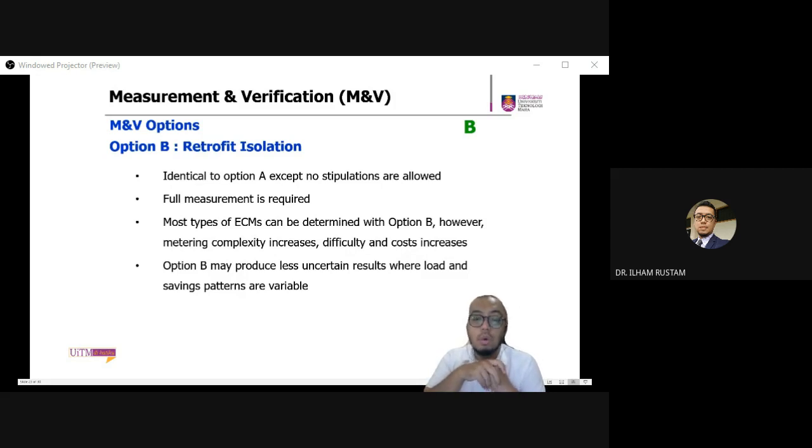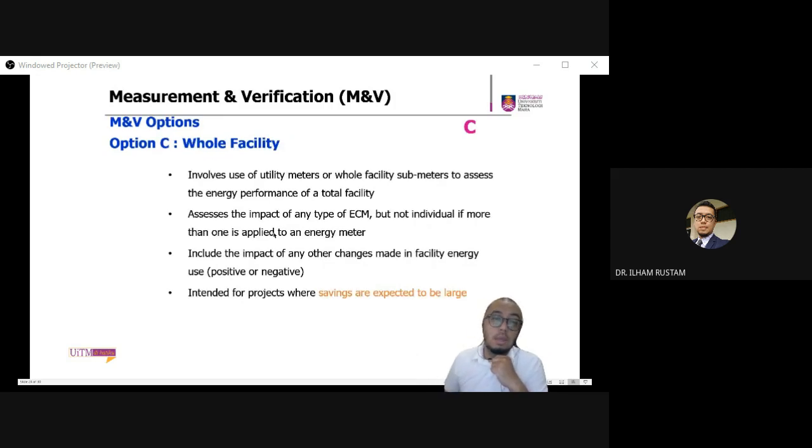So it can go up to maybe 1,000 or a few 100,000. So option B is actually not a favorite among top management in terms of ECM approval. So typically people choose option A, but option B is the most accurate data that you could get, because you don't have an uncertainty level, because you do not assume any data, because everything is available in terms of figures and numbers. Okay, so this is option B.